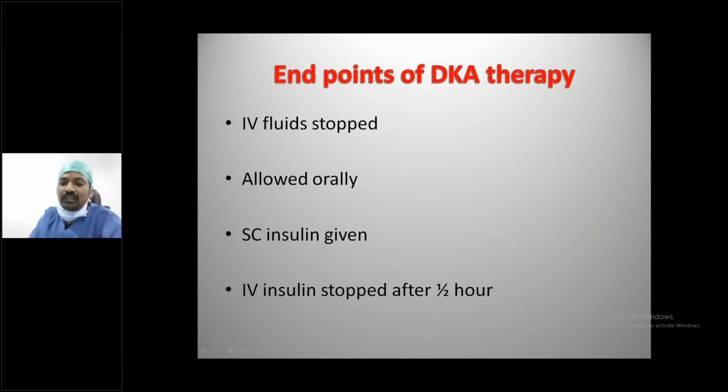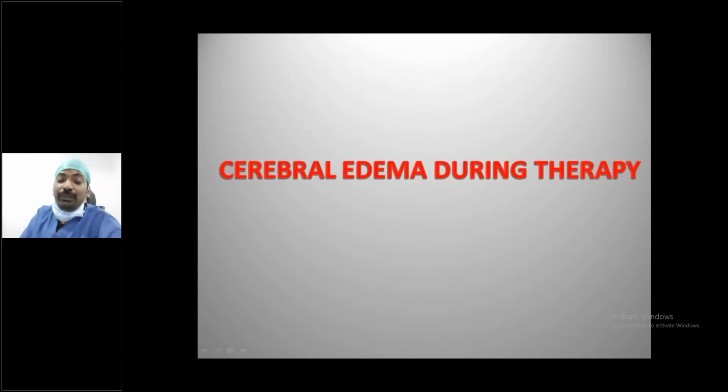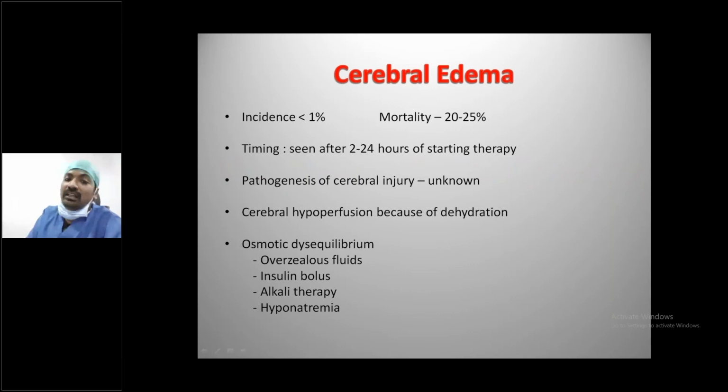A very important complication during therapy of DKA is cerebral edema. The incidence is low, less than 1%, but it is associated with high mortality. The typical timing of cerebral edema is 2 to 24 hours after starting therapy, and its pathogenesis is unknown. Cerebral hypoperfusion secondary to hypovolemia and dehydration is implicated in the pathogenesis.